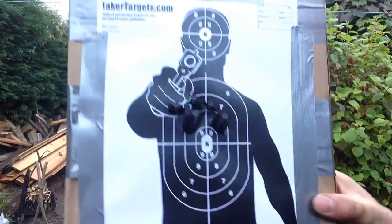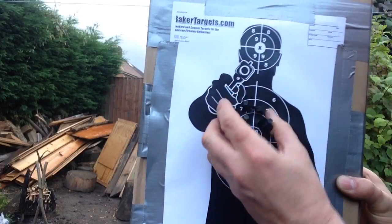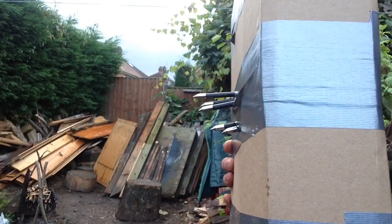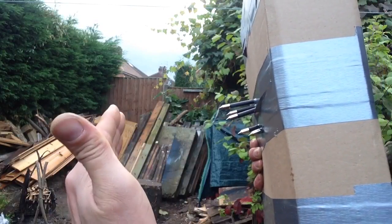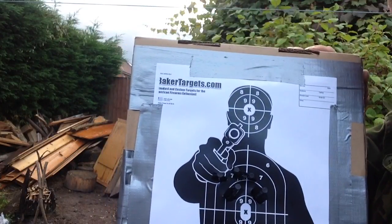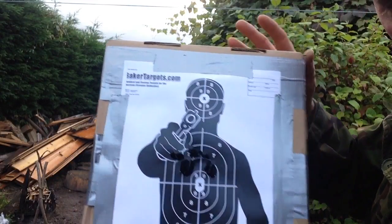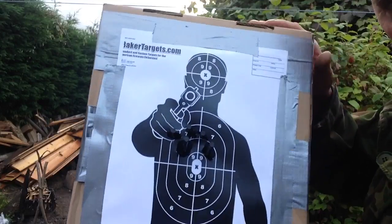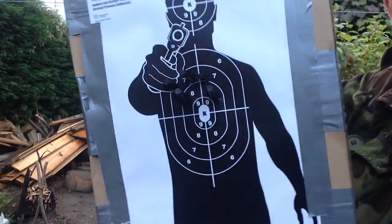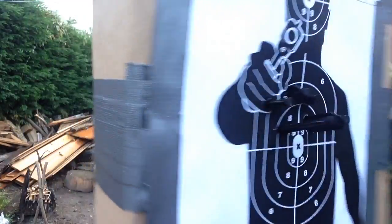Even though this box actually isn't deep enough, they're all in the centre — it's a reasonable grouping for saying I'm only playing and not taking accurate shots. They have come through the back of this, so it really needs to be twice as deep. This is a good tip also for air gunners: if you're doing any shooting, make some of these boxes to put behind your target to capture your pellets and stop any rebounds. Old shoe boxes filled with old towels and t-shirts make a nice safe backdrop.